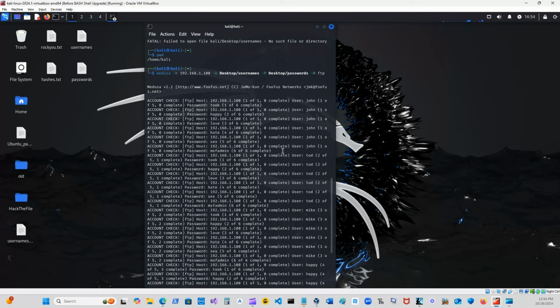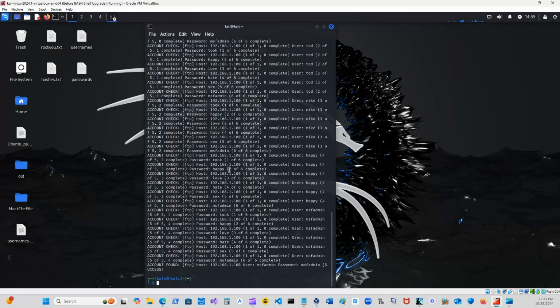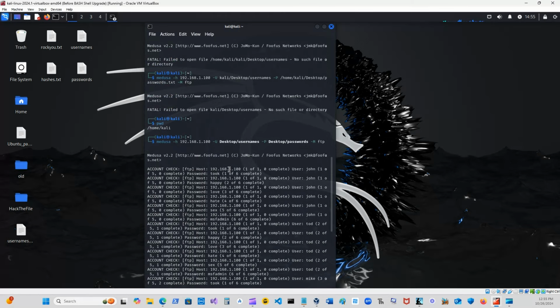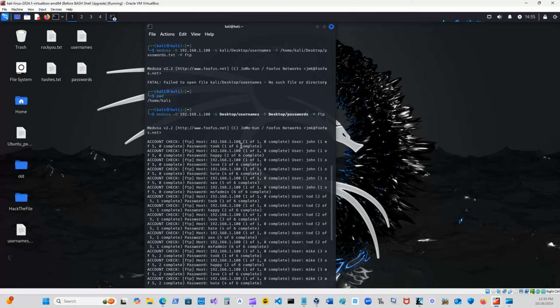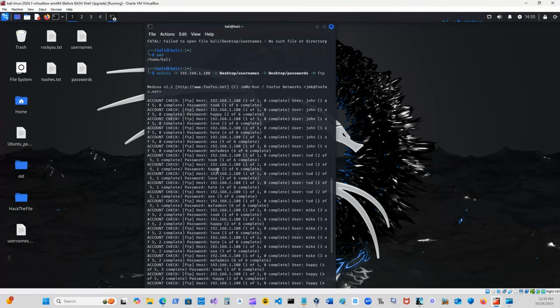This is what I would say would be efficient. I don't know how to use Medusa that much, so it might have combination cracking too, or, I'm sorry, dictionary. It might have one where it just increments and tries everything, or something like that. I can't remember what it's called. Anyways, I don't know.